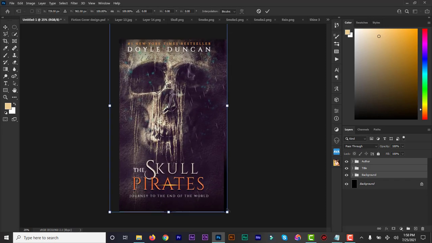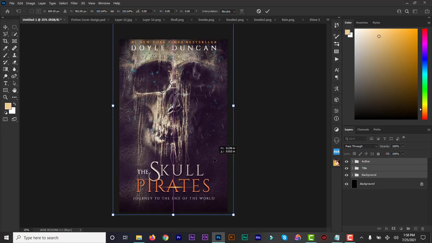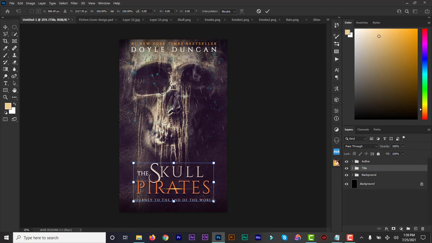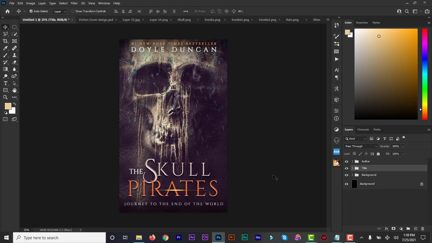Control T or Command T and drag, make sure we actually have everything in the right place, and you can see the text. Control T for the text, and we can blow that up holding down the Shift key, so we can work on each layer individually.